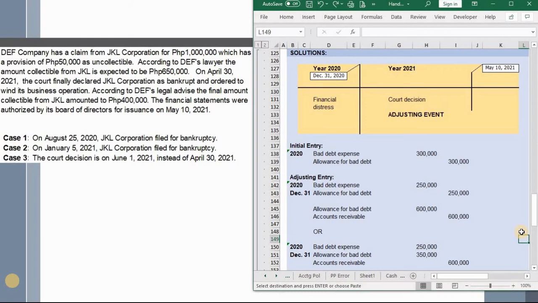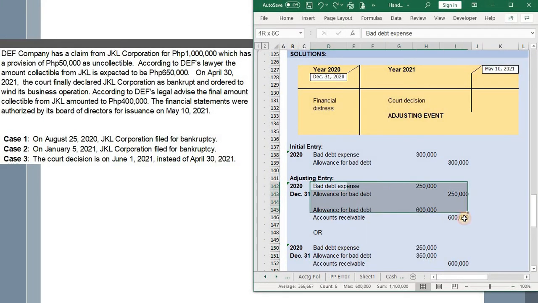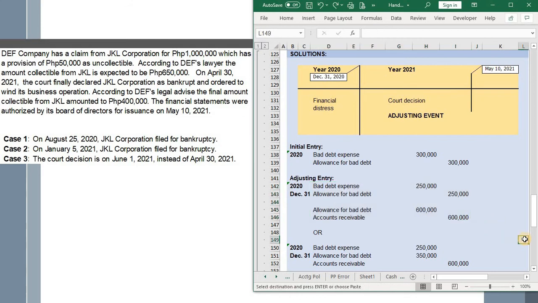In this instance, we are only allowed to prepare an adjusting entry for the current year, which is 2020, because the event that occurred after the reporting period is considered an adjusting event, where such event is related to a condition that is already existing in 2020. Because although there is an event that occurs after the reporting period, if it is not related to any condition existing on or before the end of the reporting period, as much as we want to prepare an adjusting entry, we cannot, because such event is a non-adjusting event and that is not allowed by PAS 10. So this is the compound journal entry of these two entries. So that will be for case 1.